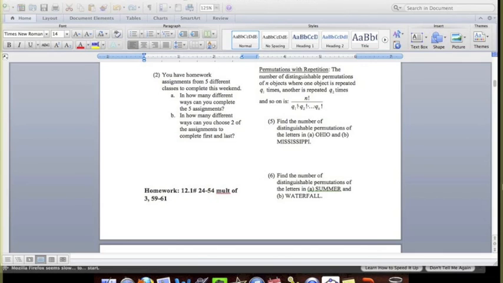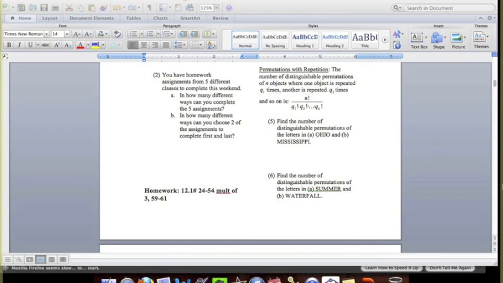Here we're looking at where we have some repetition. The way I think about these problems is like Scrabble or Words with Friends where we have that shuffle button, and we want to shuffle around our letters. But if I have several of the same letter on my tray, I might not notice a difference when I hit that shuffle. It might have actually shuffled it, but all it did was switch an E for another E, and I can't tell the difference.